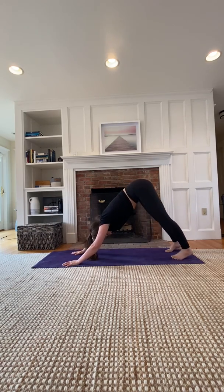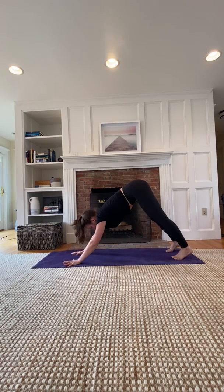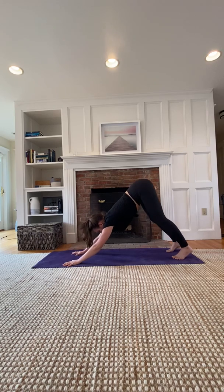3 full rounds of breath right here. Use it as a moment just to reset. Feel the fingers grip the floor. Feel the hips lift up and back. One more. Full breath in. Full breath out.